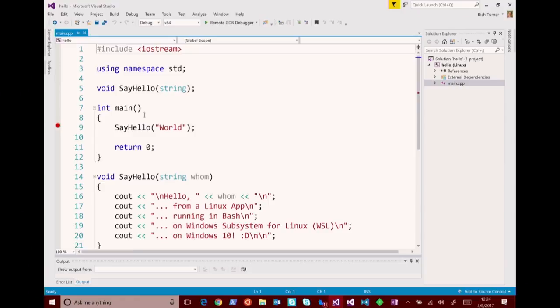But what the C++ for Linux team have done is they create an SSH channel to a target Linux instance and deploy the code via that SSH channel, build the code via that SSH channel inside the VM or the target machine, or WSL in this case, and allow you to generate the genuine Linux binary over there in the Bash environment.